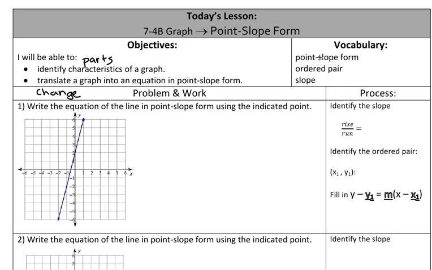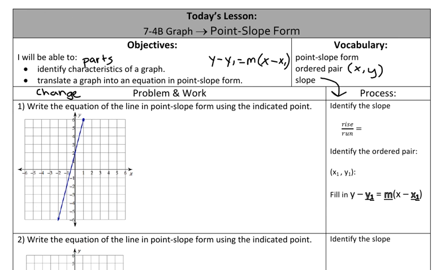Okay, we worked with point slope form 2 weeks ago. Y minus y1 equals m times the quantity of x minus x1. Last week we worked in standard form. I get so confused. Okay, remember ordered pair is just an x, y. And again, slope we're going to be doing as rise over run. I'm running out of room here, and you can see it right here. So if you need to, just draw an arrow there.